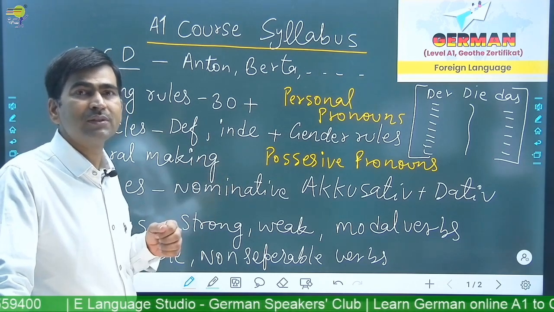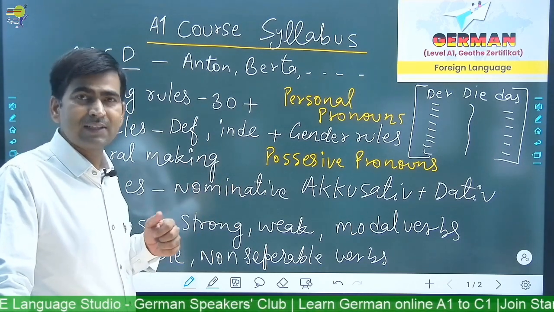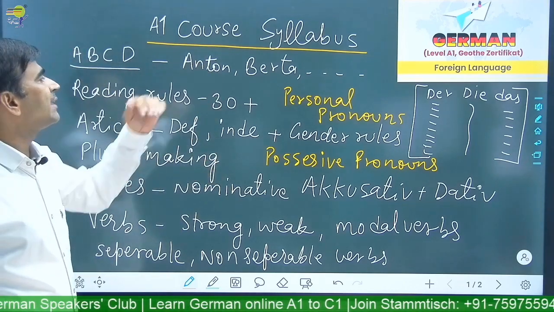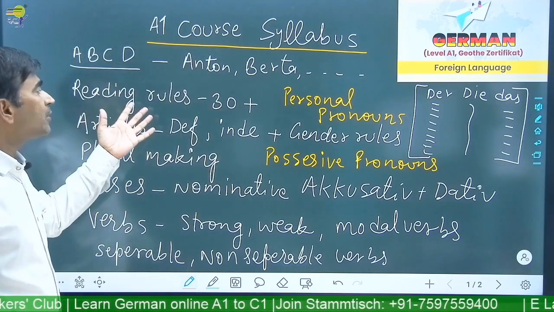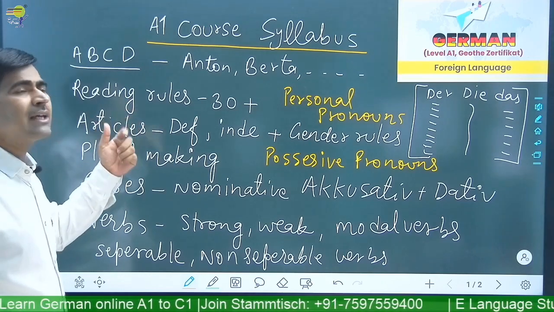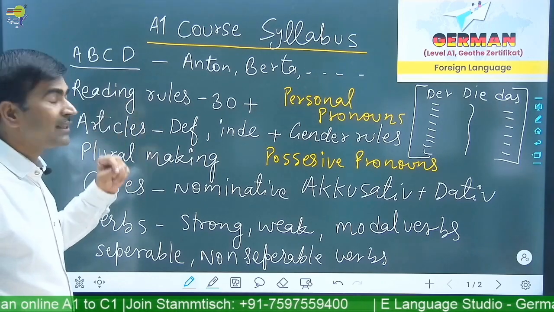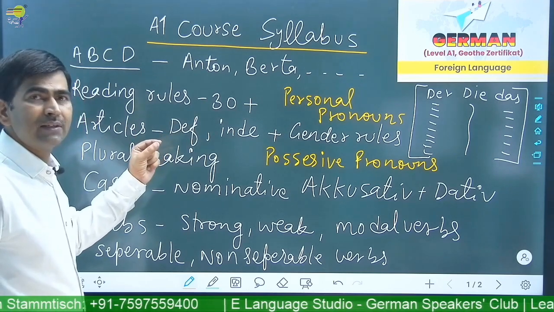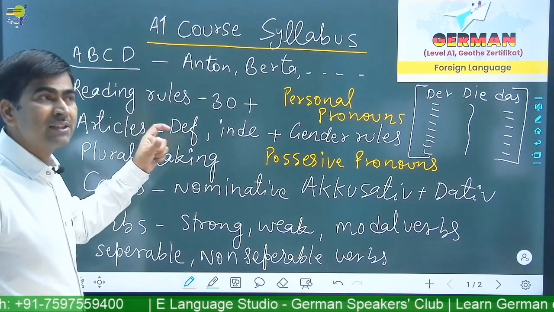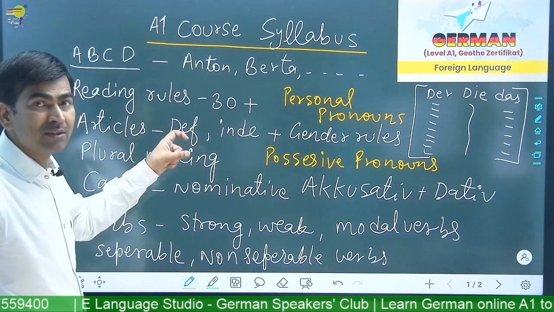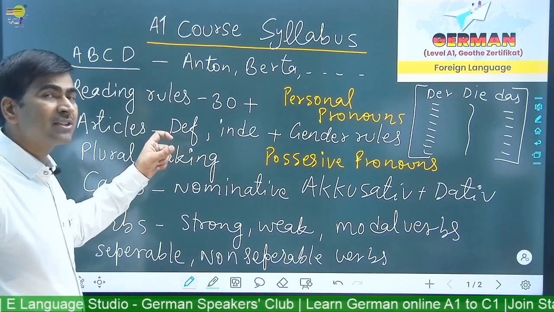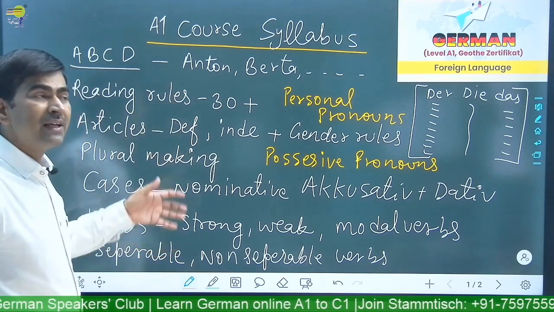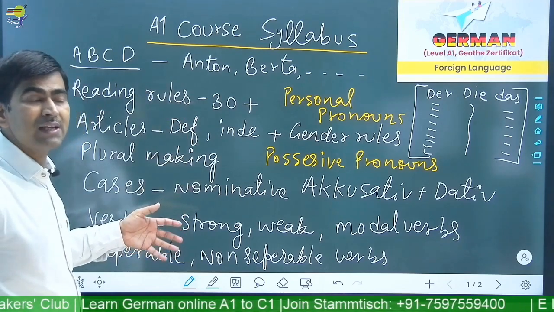You won't be able to read if you don't practice this rule. There are 30 plus rules in German. For example, you have EI that gives the sound of I, you have IE that gives the sound of E, and then CH that can be said K or Sh, and in this way you have got many combinations. For example, CH, well, we shouldn't delve into this right now because it will be too complicated otherwise, but a little bit I will just show it to you, the combinations in this sense.